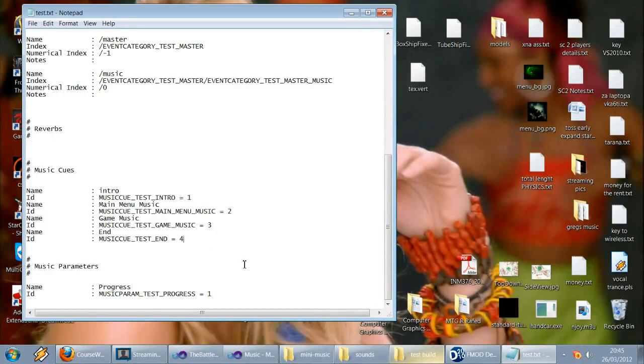You just create them and it's going to produce this file. But you need to open it to see the actual name and the integer. You're going to copy this. I'll show you. And this is the progress parameter that you're going to need.